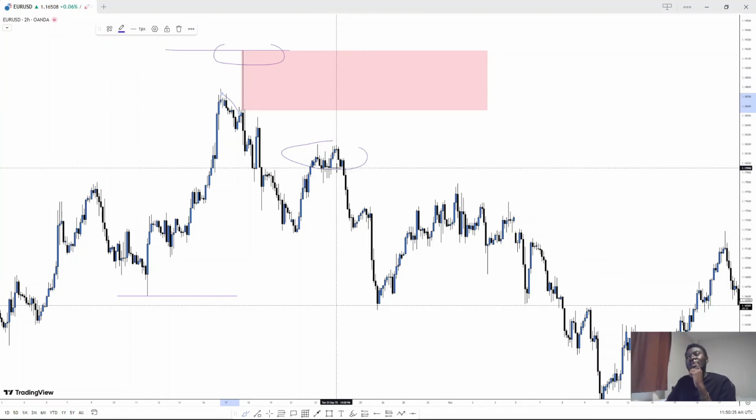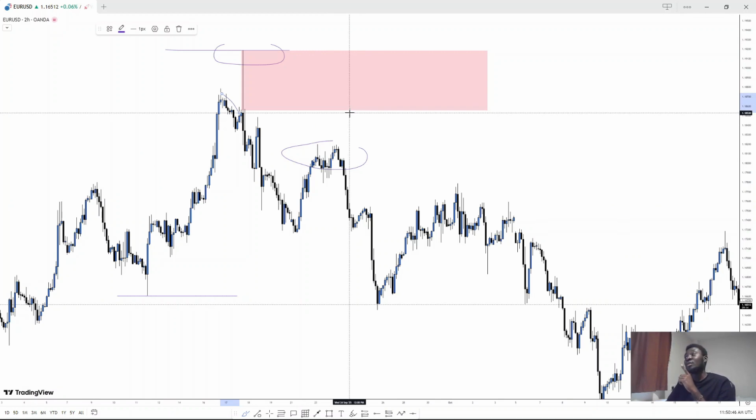So 80% of decisional zones will hold, and 45% of extreme zones will hold. There is a high probability that your extreme zone will fail when your decisional zone fails. So you have to be very careful with them. Now I'm going to explain how to know whether they will fail or not fail. So you are going to get to know and understand all these concepts. Now let's get back to the chart.